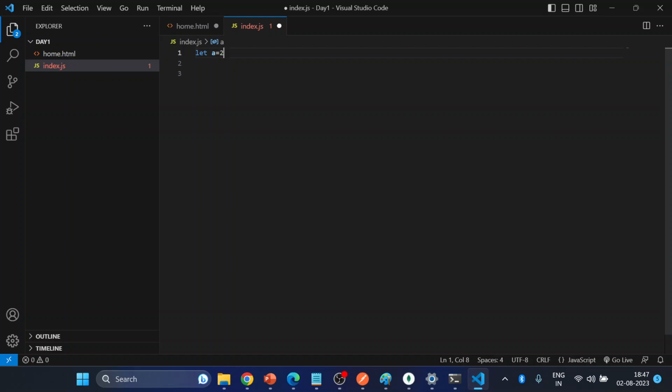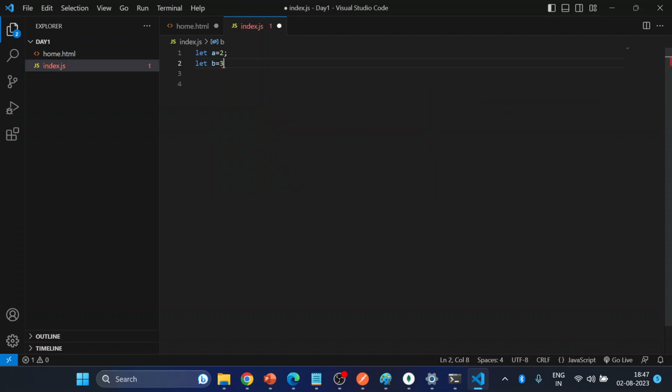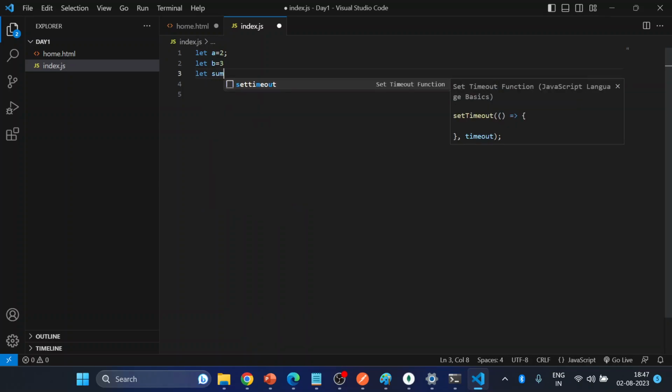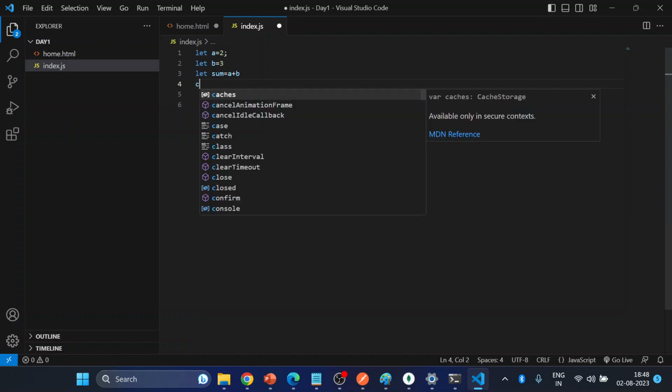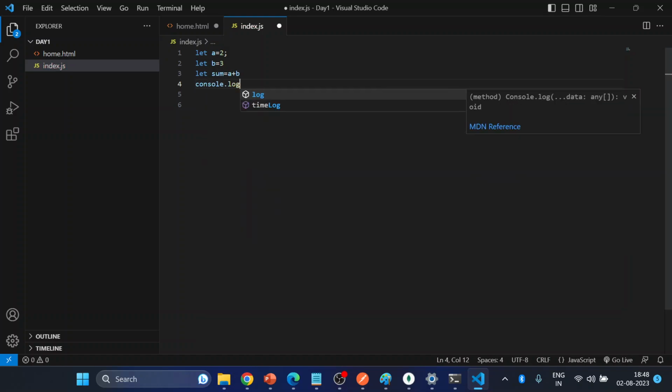Let's say let a is equal to 2, and then let b is equal to 3, and console.log sum.